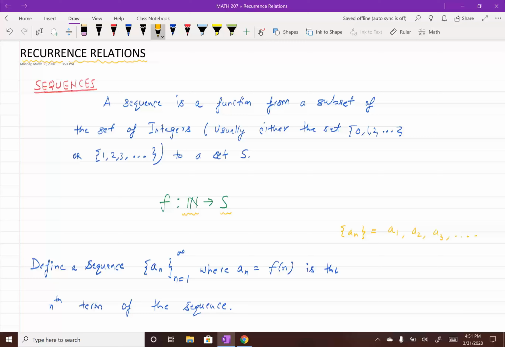So any nth term of this sequence can be given based on this mapping, that A of n is given by f of n. When you define A of n equal to f of n, which represents the nth term of this sequence, you use an explicit way to represent this sequence, where the nth term is generated based on this formula which you have inside this function f of n.